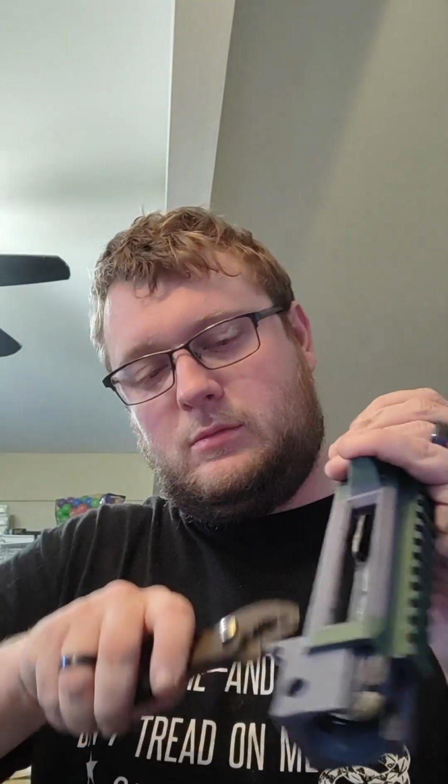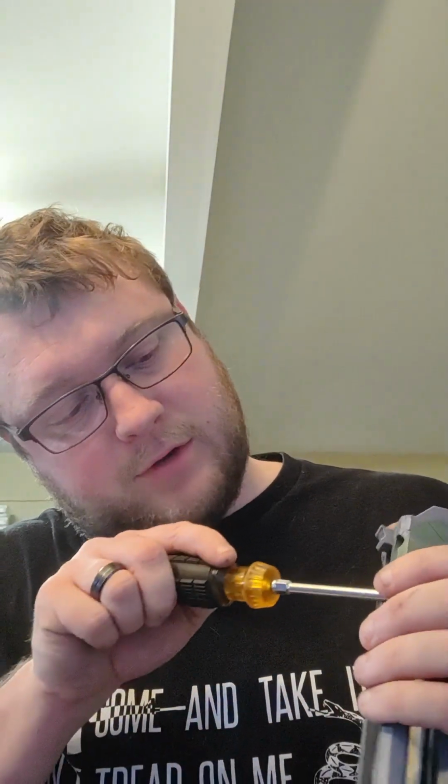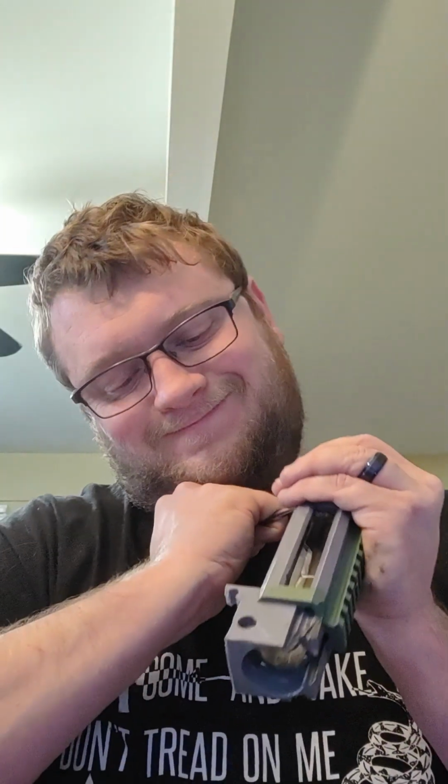I might be able to actually remove this piece. Hard to say. There's probably some areas where the JB weld... yeah, it's already sliding forward just a little bit. Yeah, I should be able to remove this thing, so good to know. The JB weld may not be sufficient for actually mounting the aluminum tube. However, it didn't actually cause any problems until I actively tried to beat it out.